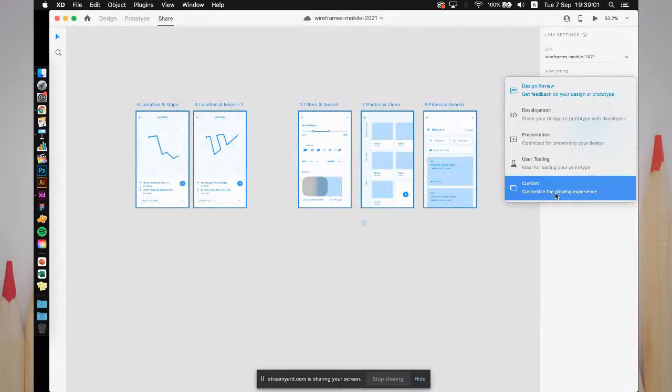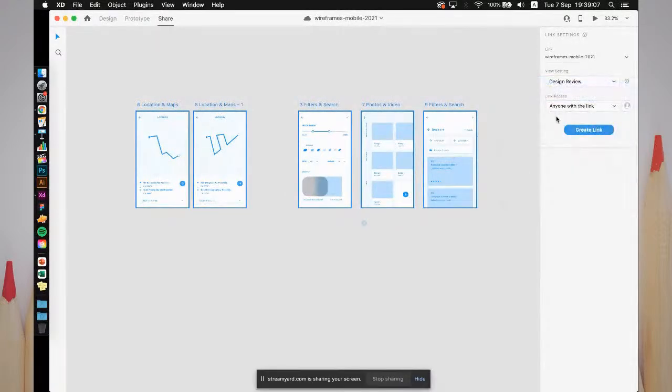For example, I want to get feedback, so design review, and then link access. You can choose anyone with the link, only invited people, or anyone with a password. So I'll use anyone with the link and I will just create a link. So we created this link.